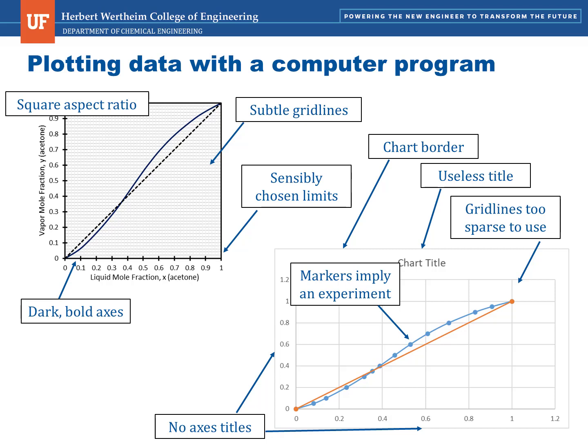The last thing I want to talk about is very subtle, but also very important for a reader to interpret your plot. On my plot on the left, on the blue line, notice that there's no data markers along that line, when in contrast, the Excel plot has blue markers along this line. And these markers are implying that I did some type of experiment to obtain the value. Now, there's no experimental component to this class, so a majority of the times we are not going to be using these data markers, unless the problem explicitly states that this is experimental data.